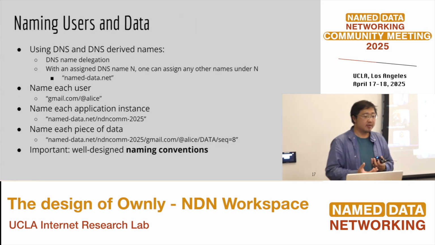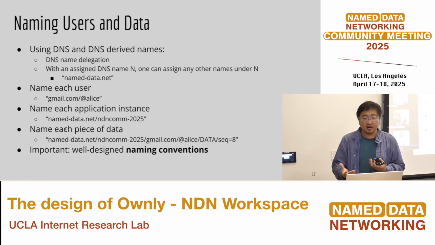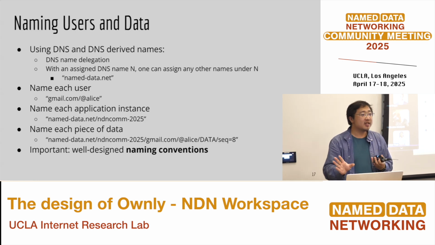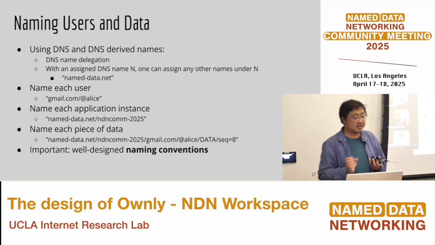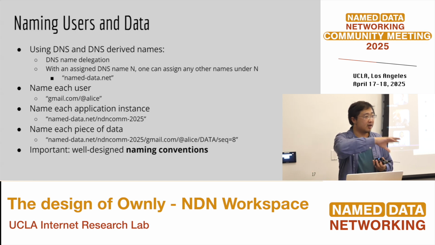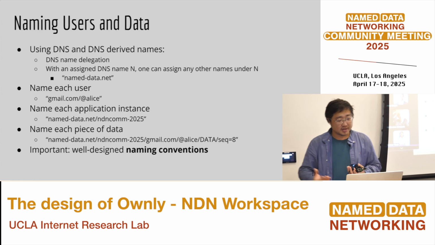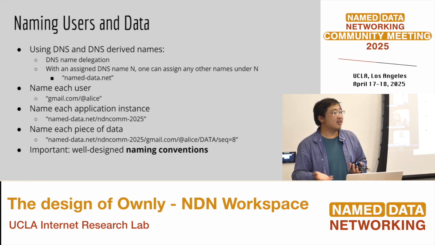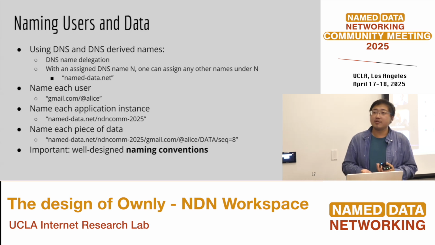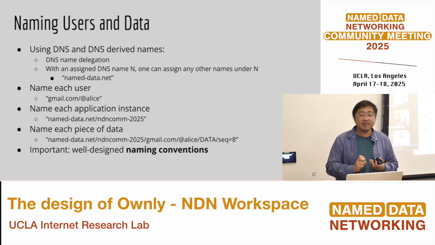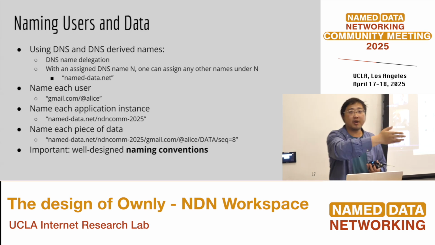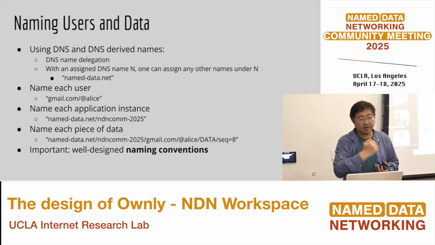For usernames, we assume the workspace initiator controls a domain name. If the initiator controls the domain name, it can further delegate a subdomain name to represent the workspace name. For example, we can delegate a subdomain name under name.net to be our NDN workspace name. And for each user, the reality is that the email address is the de facto user identity on the current internet, so we have no other good choice. We have to pick email. But to some extent, email itself is also an NDN-ish thing. For example, alice@gmail.com is also a globally unique name in the DNS namespace. That is your name in Ownly.